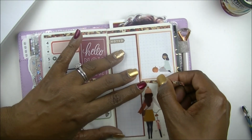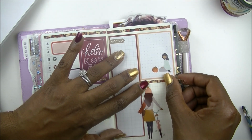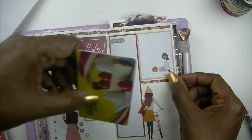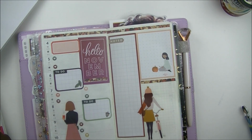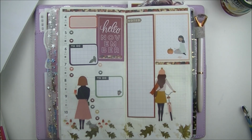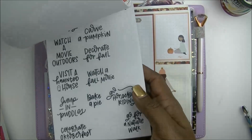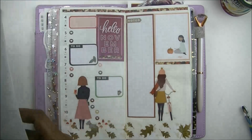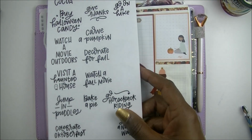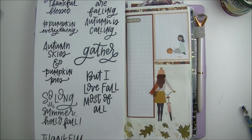And then I think I might even use this little piece just because I hate to waste this beautiful washi. I'm gonna put it right there. Okay, now I want to look for a quote or two to go over here on the side. And I'm gonna stay in this fall book. There are lots of little sayings in here that I could grab. So let's see, which one are we gonna go with?